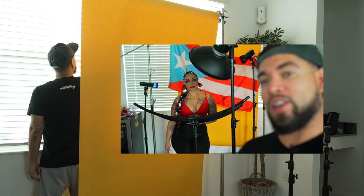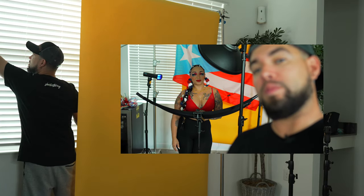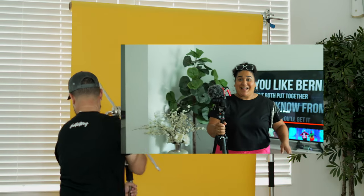For Hispanic Heritage Month, we have the Puerto Rican flag back there — our good friend let us borrow it for this shoot, because sadly enough we don't own a Puerto Rican flag. So we're going to be shooting here, and I'm going to be explaining the process, the lighting, and the setup. We're also going to be working with Carolina — she's going to explain her process too, so stay tuned.